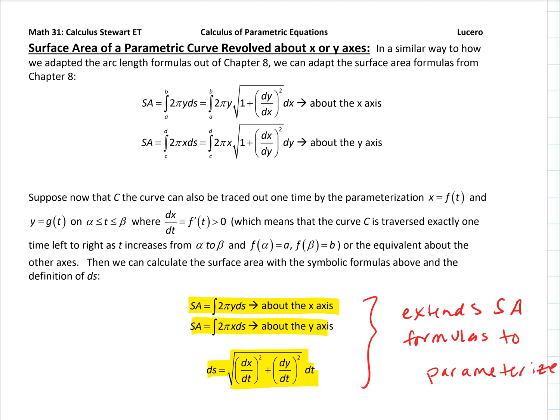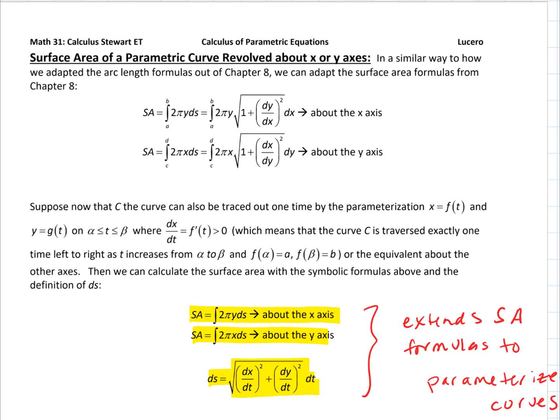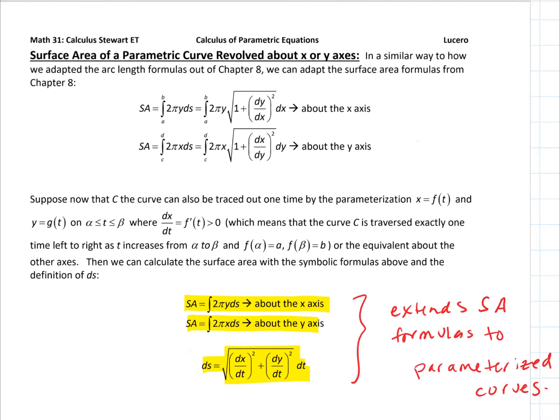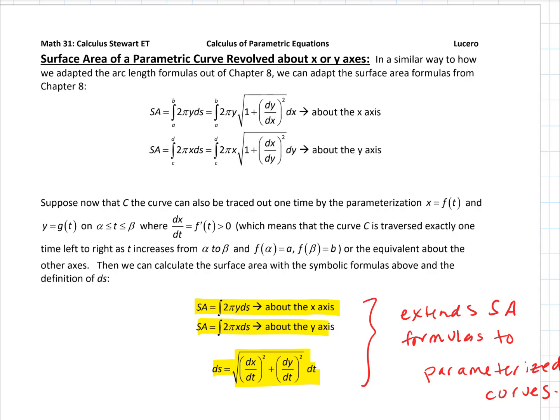Okay. So another extension, but I wanted to focus more on areas and arc lengths. These particular integrals can get quite complicated, and a lot of times we just plug into the formula and set them up, and then maybe use numeric integration if needed to figure out what the actual approximation is for the surface area. Okay. All right, so that wraps up the applications of parameterizations of parametric curves applied to calculus. And now we'll talk about a specific type of parameterization and talk about some more examples during the class sessions.